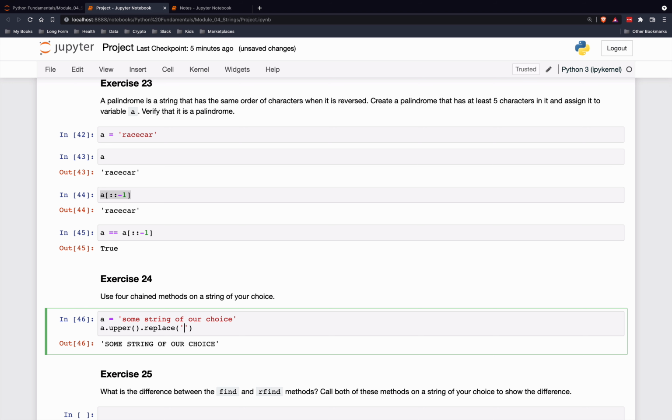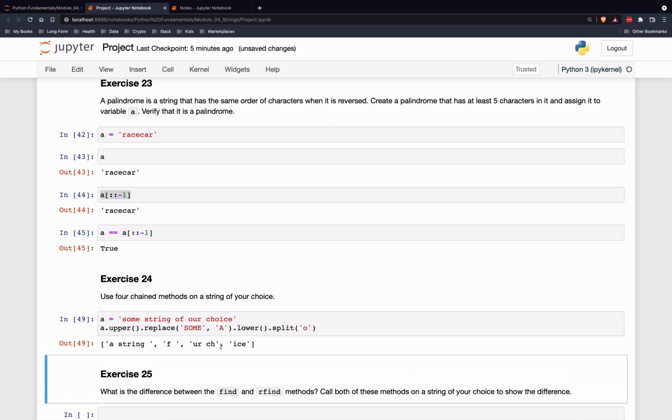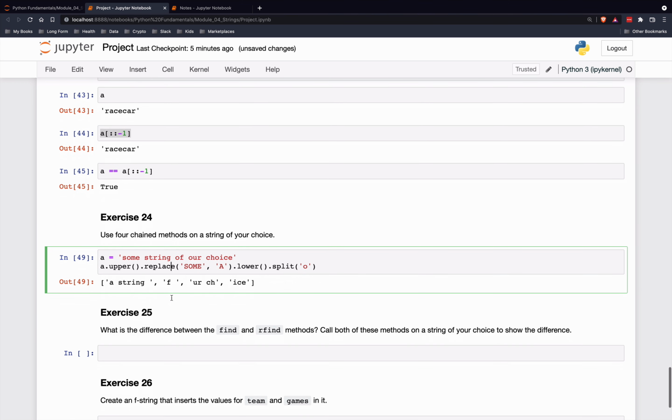Let's just replace sum with a. So we replace the entire word sum with a. Maybe we can go back to lowercase now, like this, and then finally maybe we can split this on the letter O. So wherever there is an O, it will split. There's actually quite a few O's in here. So we've now created a list of strings like that. Okay, great. That is a method chain.